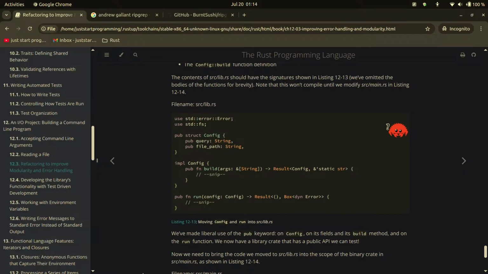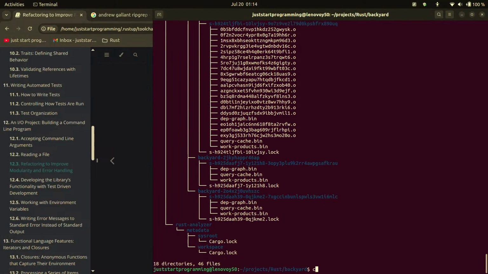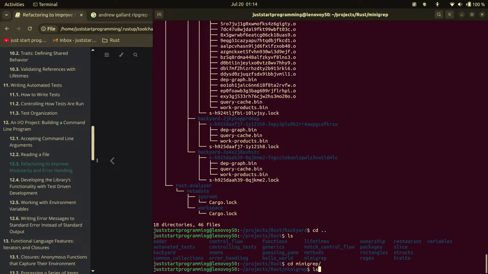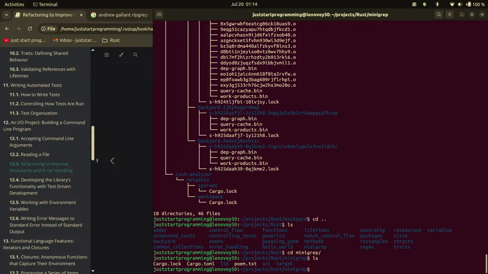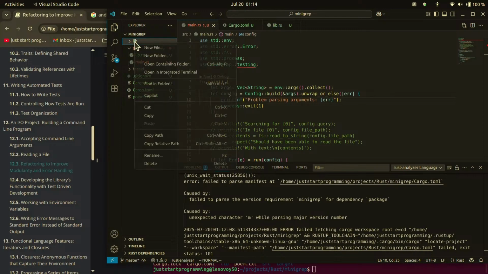It's not lib. Okay. So we grab. Let's go back to this one, and then we just move it here. And then we remove library.